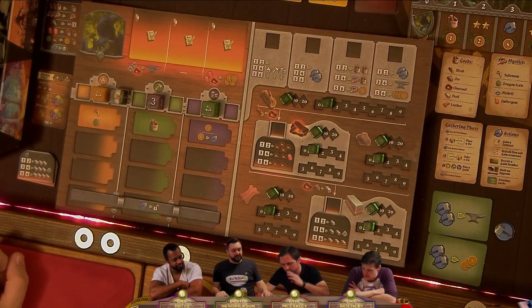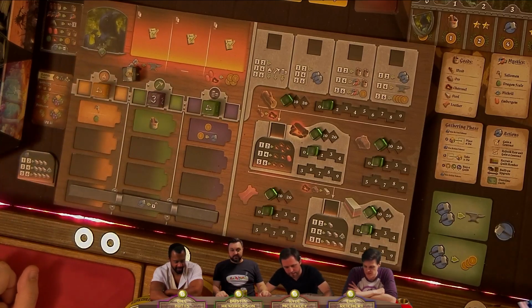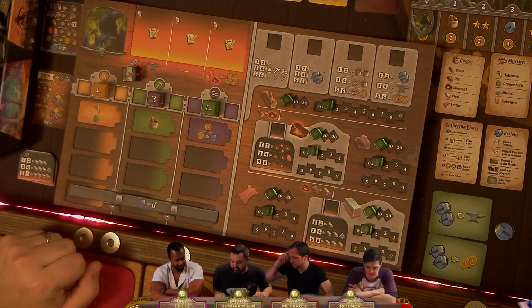Now, Dustin, you'll only have 3. But for Bill, you'll have 4, because you have that extra die, that special Raven die. You can use it in the production phase. The rest of us will only have 3 dice to use in the production phase. Bill has a 4th one to use in the production phase.